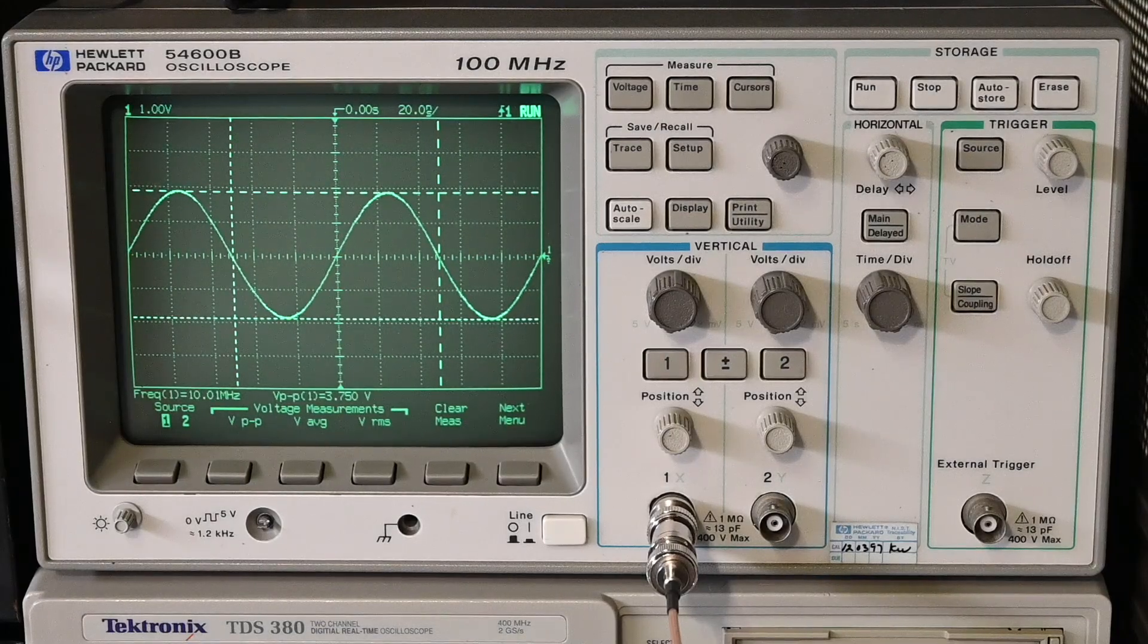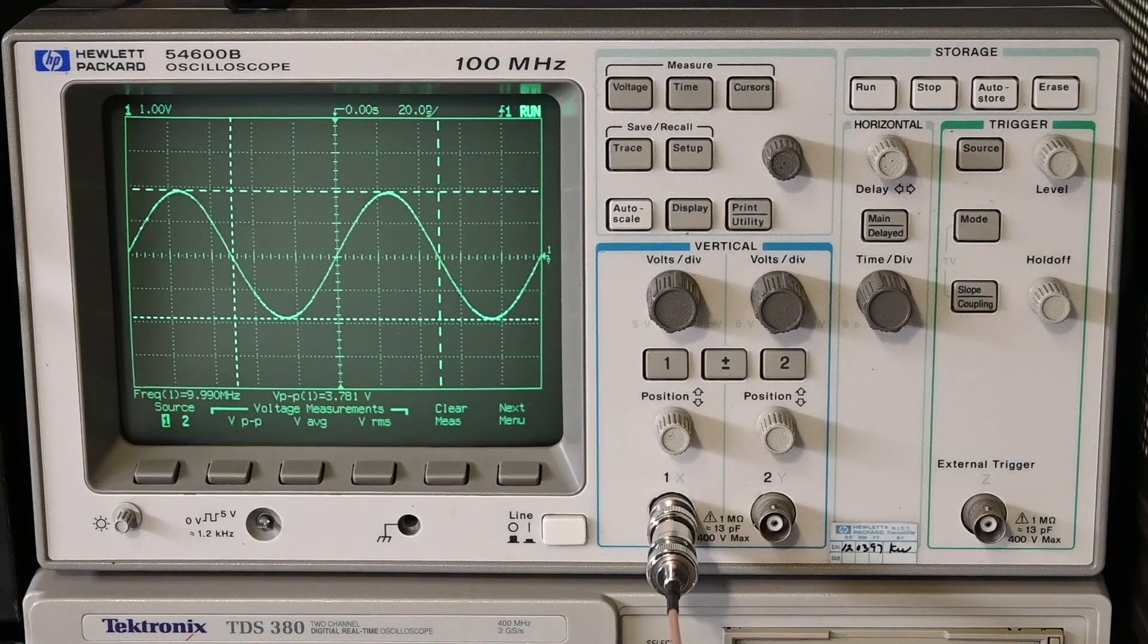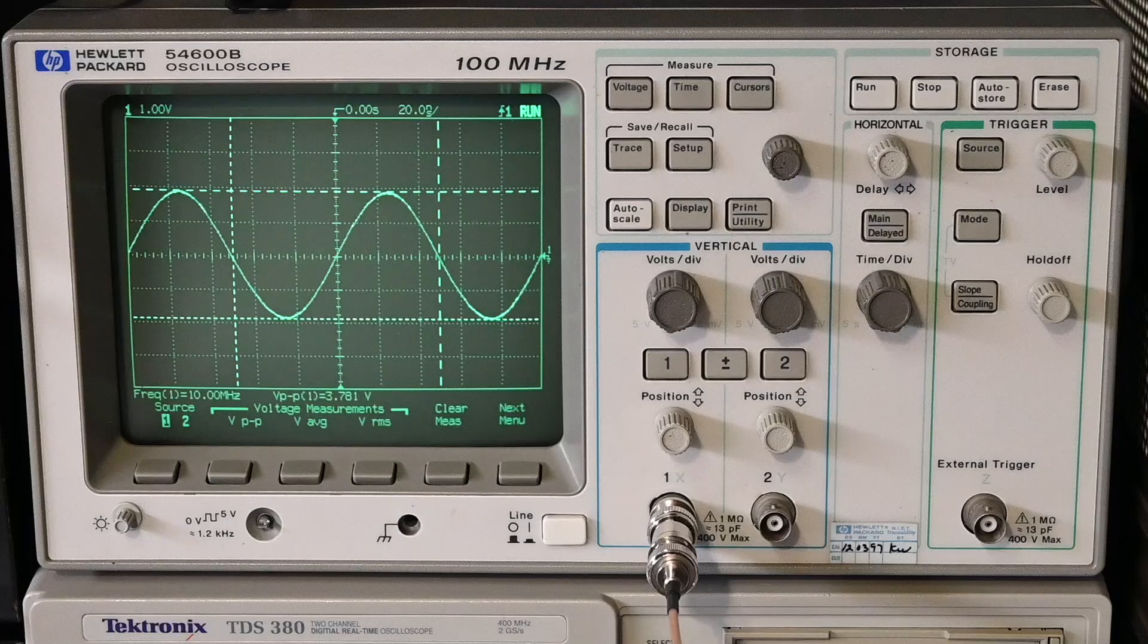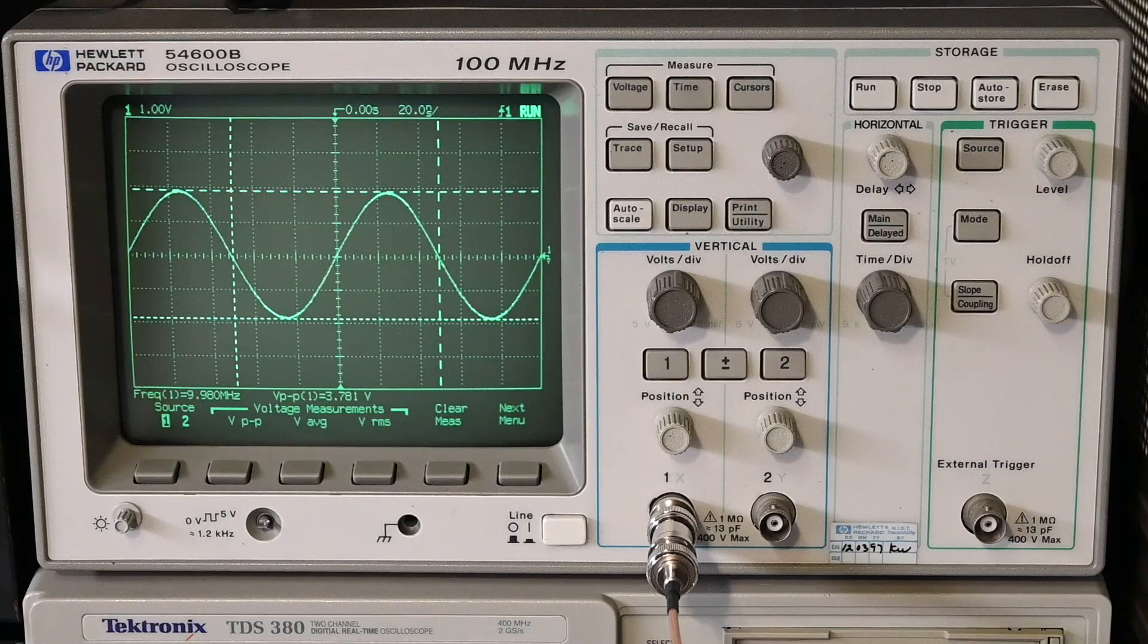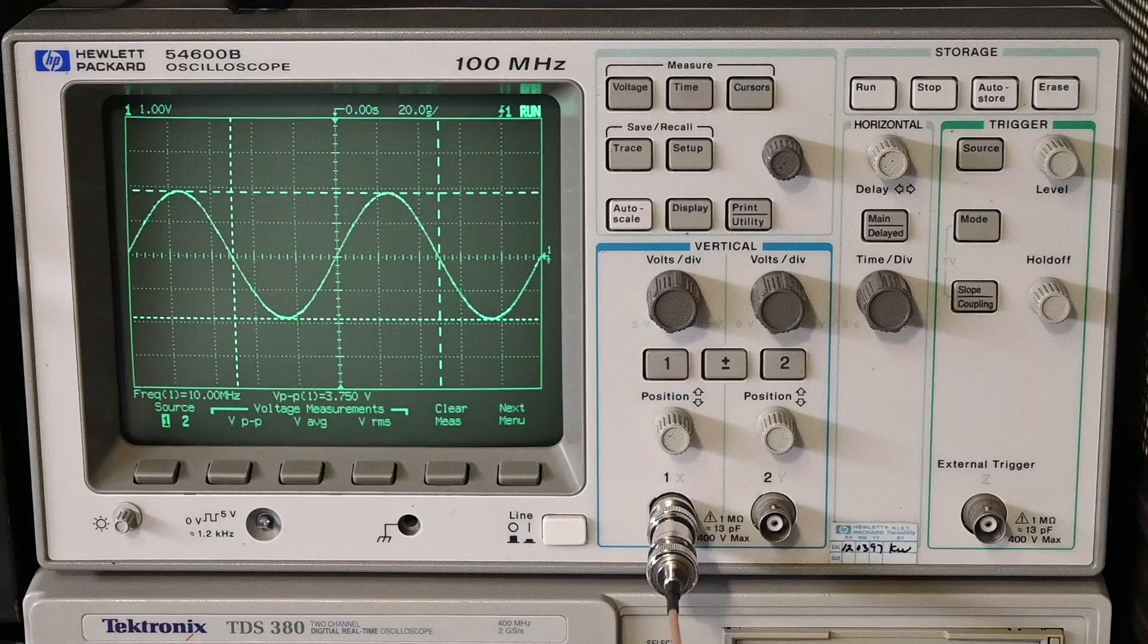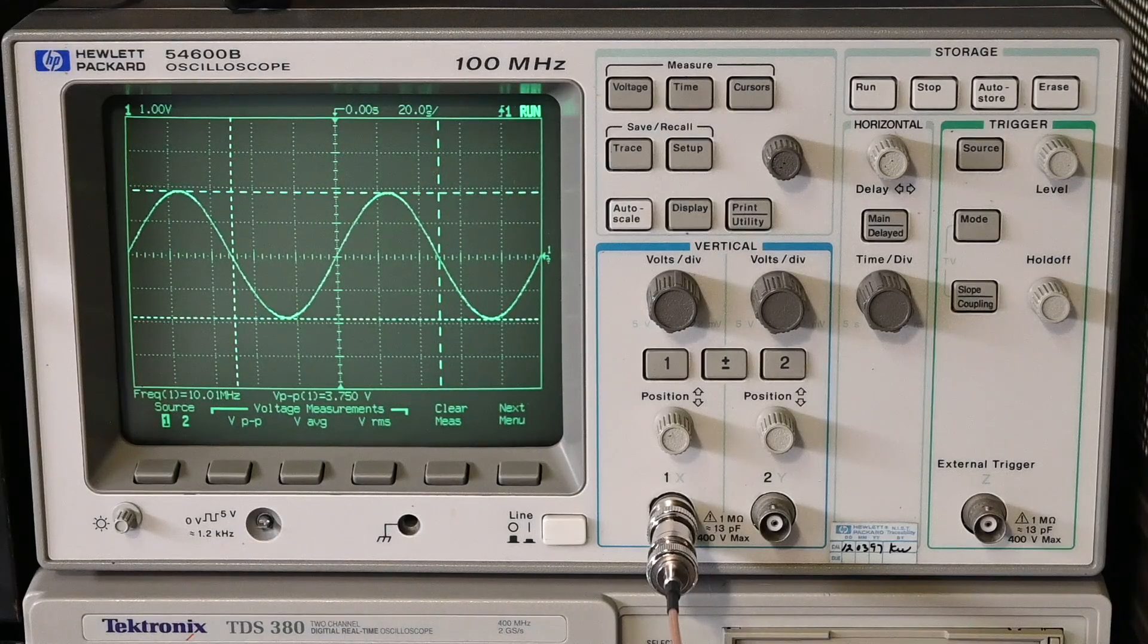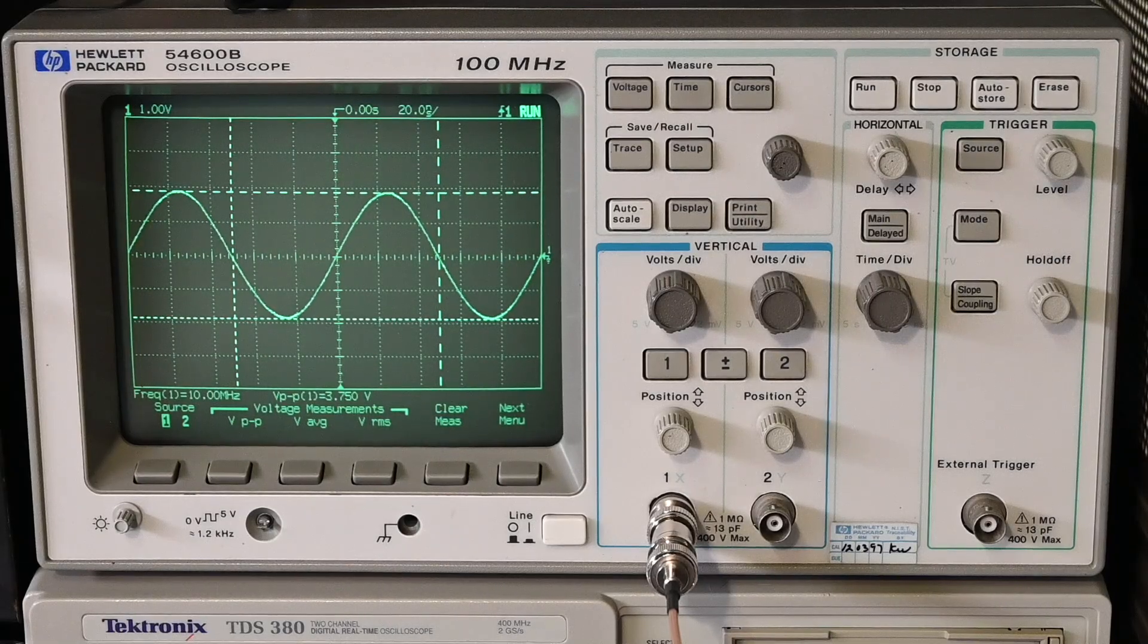Now you think I'm plugging this Hewlett-Packard scope, talking about it and how great it is. And you're thinking, well, get on, what's the hidden firmware? The actual part of the firmware that's hidden in here has really nothing to do with the oscilloscope functions. But it's kind of interesting that they went ahead and put this in there. And one other thing too. These oscilloscopes have modules that can be added, and this one does have the module. It adds extra functions like FFT and math functions. If you have a chance to buy one of those modules, and they're on the used market, they're easy to find, I would definitely recommend adding that to the oscilloscope because it adds even more capabilities.